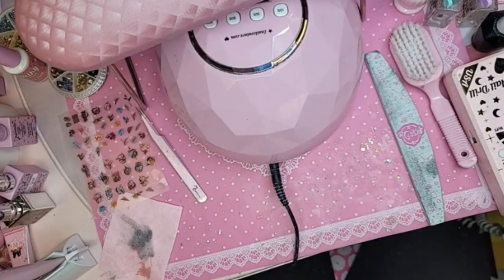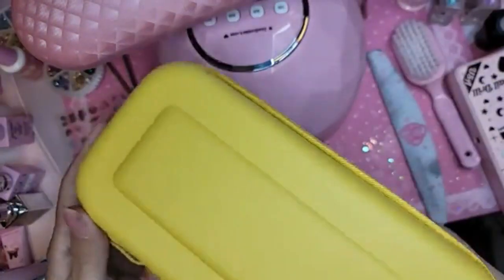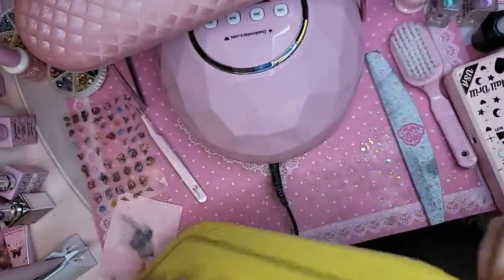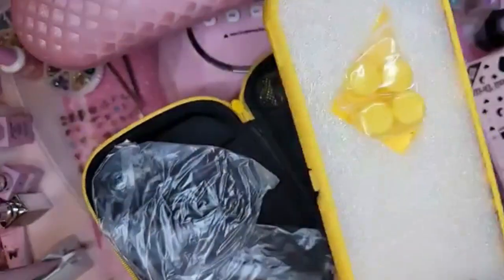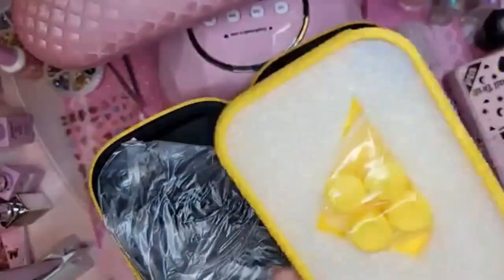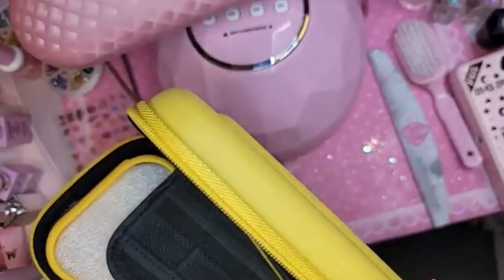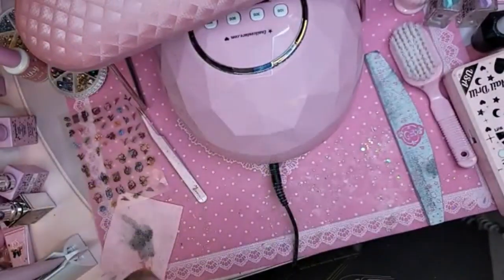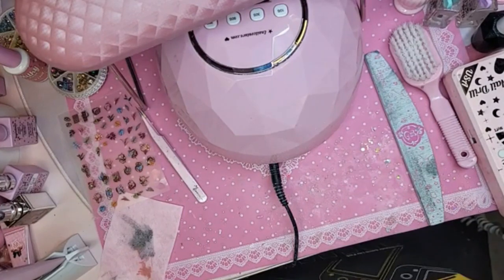Ooh, I got my little switch here today. I don't have my switch yet. It should be in the mail here soon. But I got a yellow one, and the case I got, I was like, whoa. It's like Pikachu yellow. It is so bright. It's kind of like a big phone. And I got all this for one low price. Hopefully it's good. For like the 5 minutes of video game takeaway.